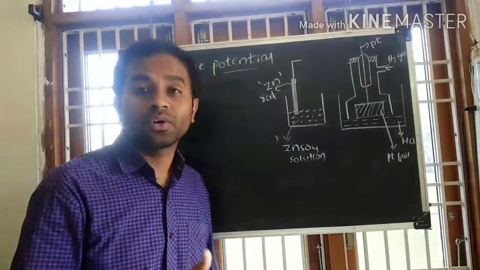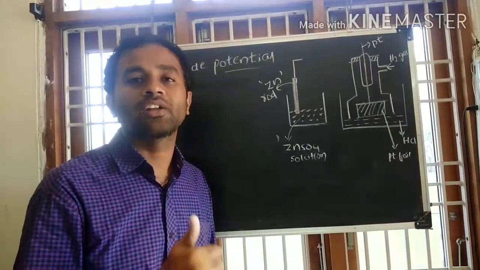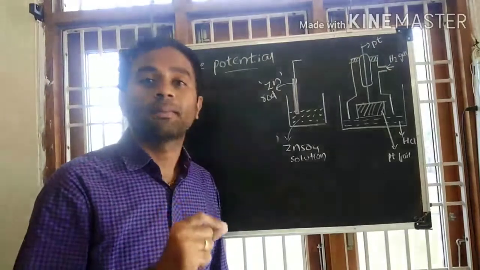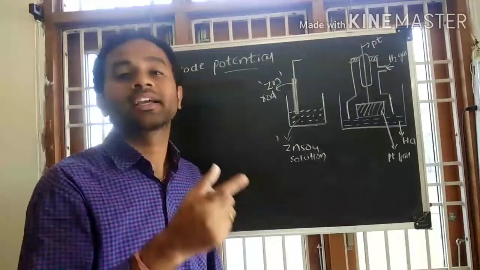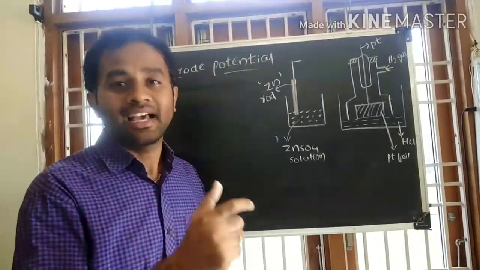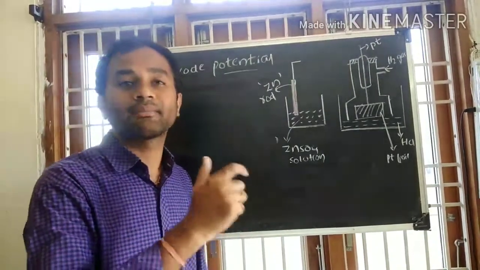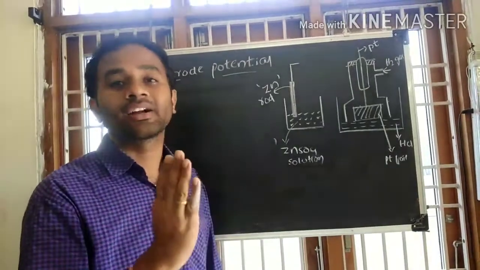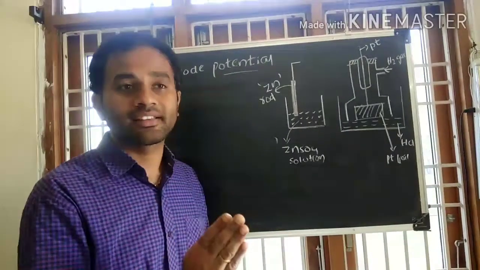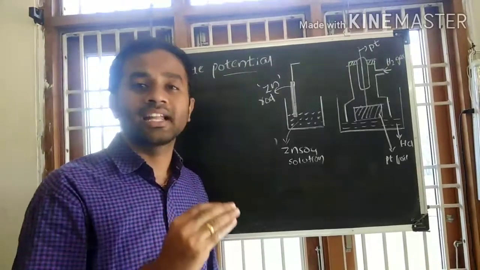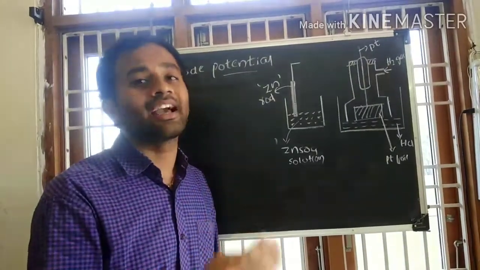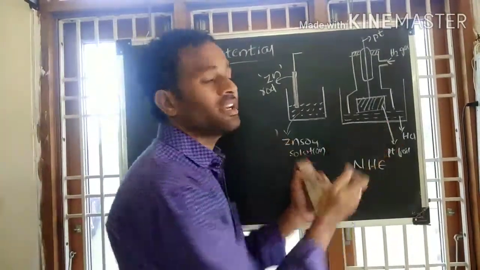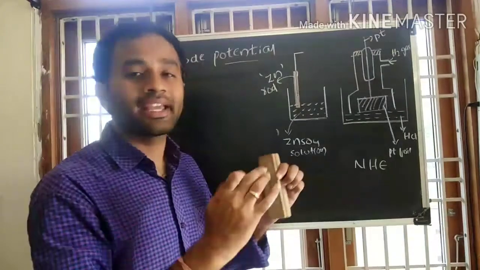Right? So we must note here that the single electrode potential value for a given electrode cannot be determined experimentally. But the potential difference between the two electrodes can be determined in an electrochemical cell. That means we can determine the potential difference between the two electrodes, but we cannot determine the electrode potential singly. So in order to measure the single electrode potentials of all the electrodes, what we usually do is connect it to a reference electrode and make a cell.